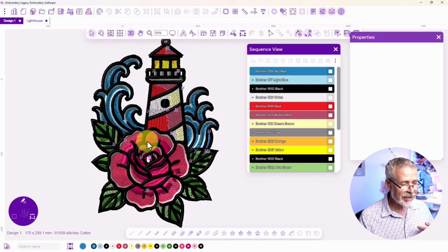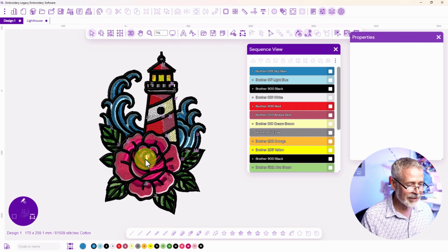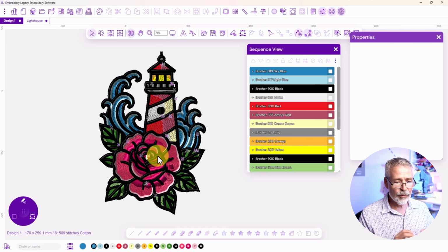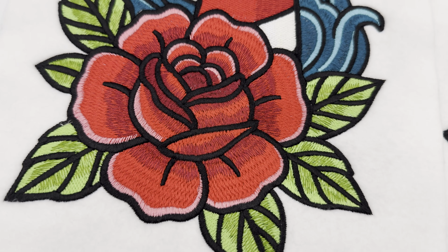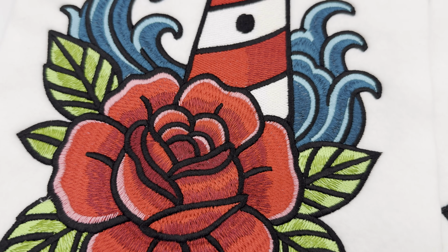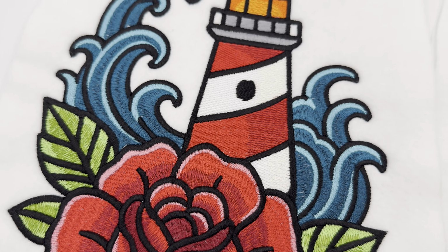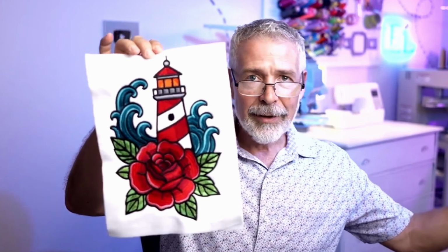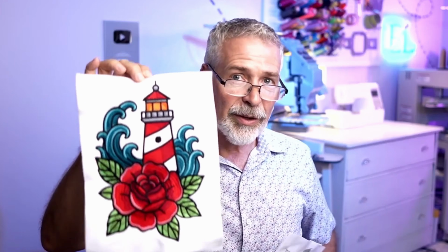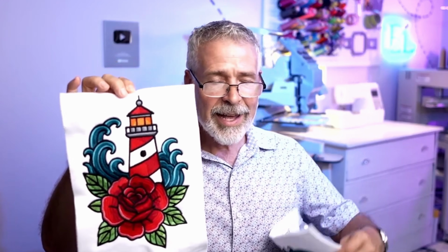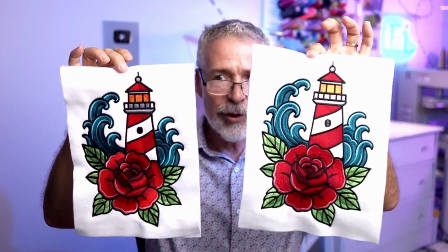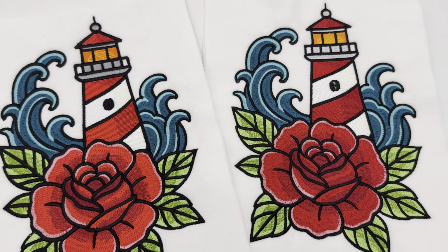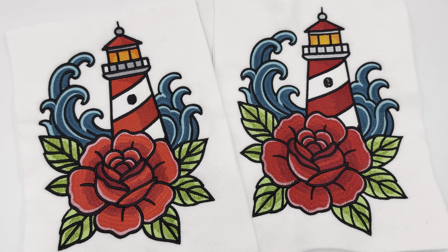And anywhere that I see in the design that I need to make the necessary changes, I can just grab those colors, grab whatever objects I want, and redefine the stitch lengths. And after a few minutes of editing, I end up having a design that ends up looking like this. And this is the file that is a PES file that was converted to outlines, a few minutes of editing, and this is the original. And you can barely tell the difference between the two.